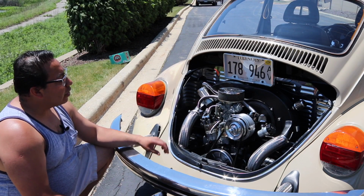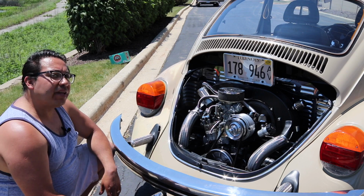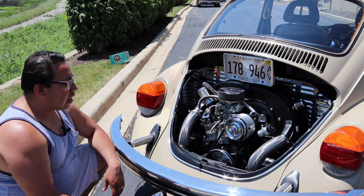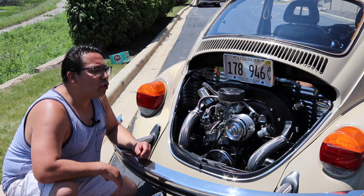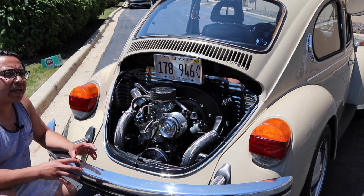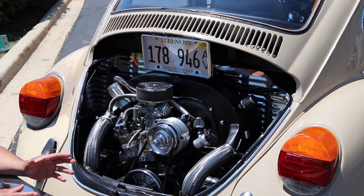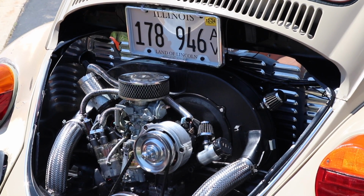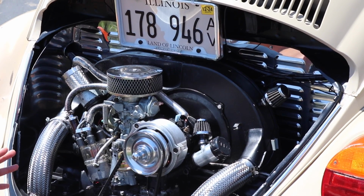Okay, now I'm going to show you part of the engine here, just the basics of the engine. This is also one thing that, in my opinion, I'm really proud of, this kind of work that I've been doing on the car. Shifting the story a little bit, when I got this car, I wasn't sure which theme to go with, either a vintage theme or a futuristic kind of deal, a future car looking theme or a newer style theme. After a few months or so, with comments and suggestions from other people, I made a decision to keep it original as much as I could.